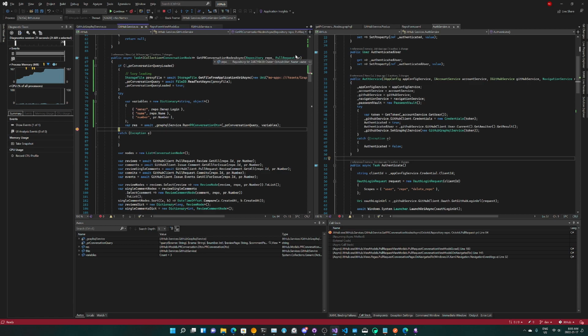So we're passing in the repo and the pull request for this API call, and we're using the repo's owner's login for the owner, repo's name for the name, and the pull request number for the number. So the data is the one we actually want instead of the one we used for testing.